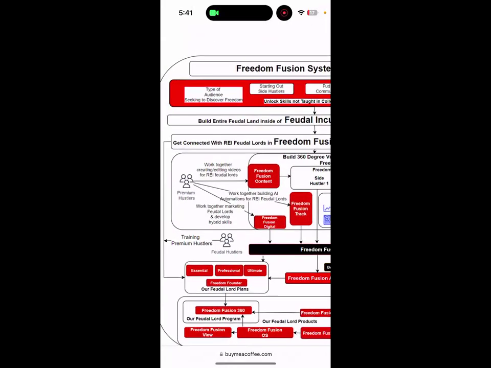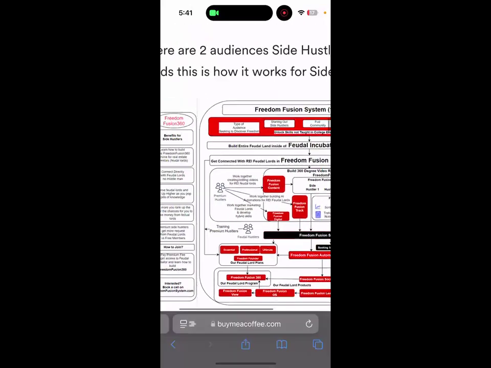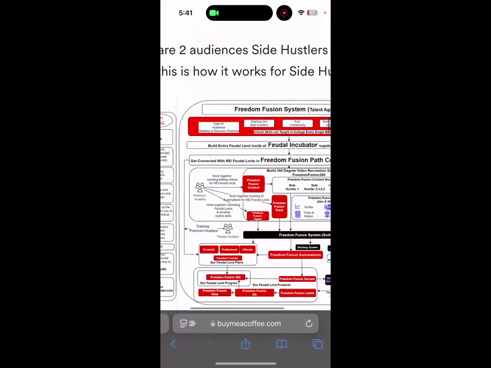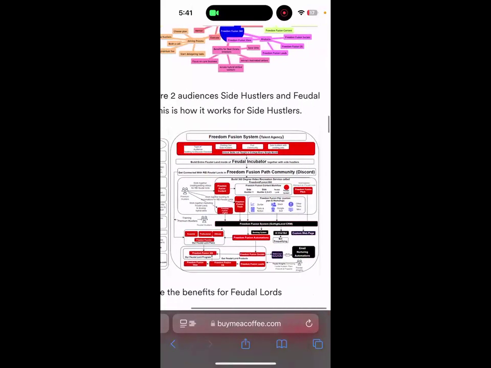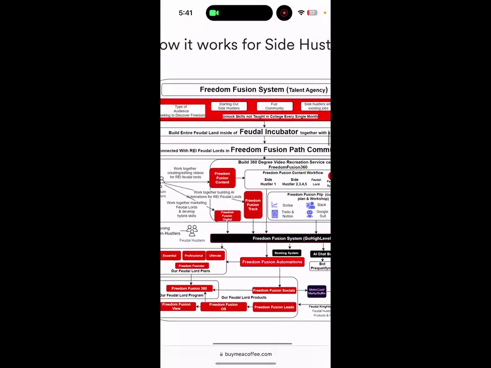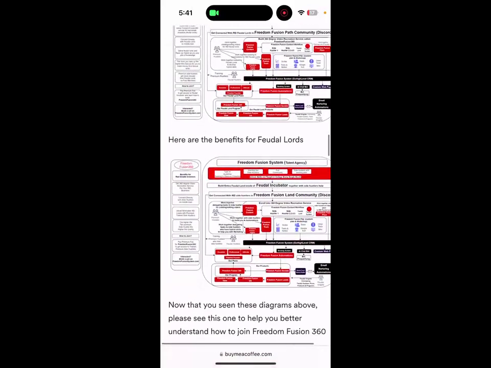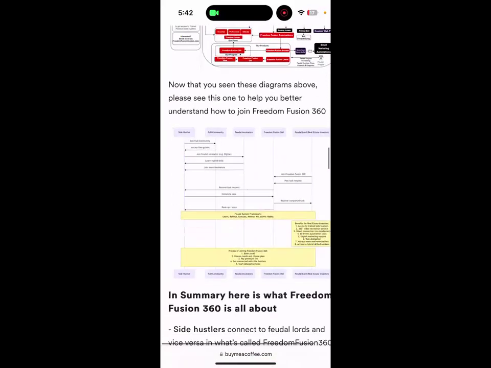Maybe you don't want to join Freedom Fusion Content, and instead you want to join Freedom Fusion Digital. Freedom Fusion Content is where you connect with brands, you sell on TikTok, or you don't even have to sell, you just do it for the feudal lords. As long as the feudal lords are satisfied, then you get paid. So that's the idea behind it.